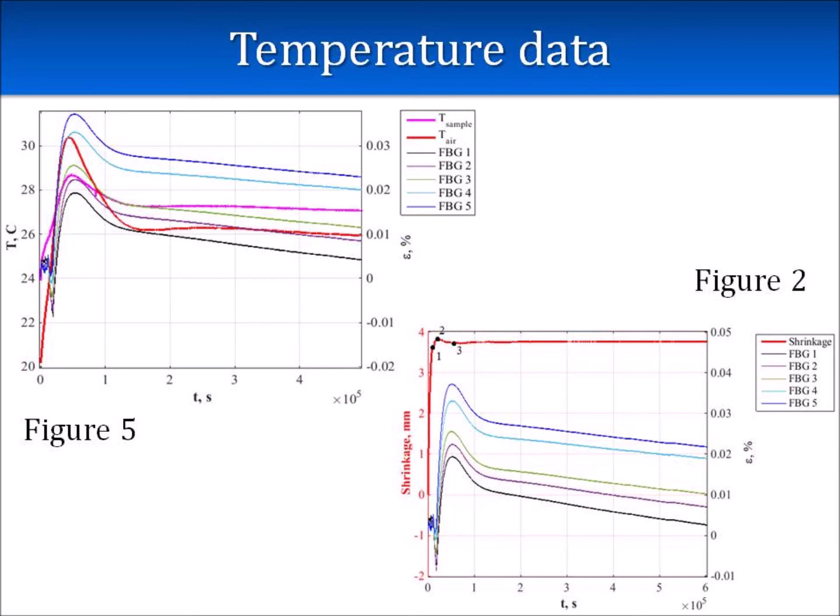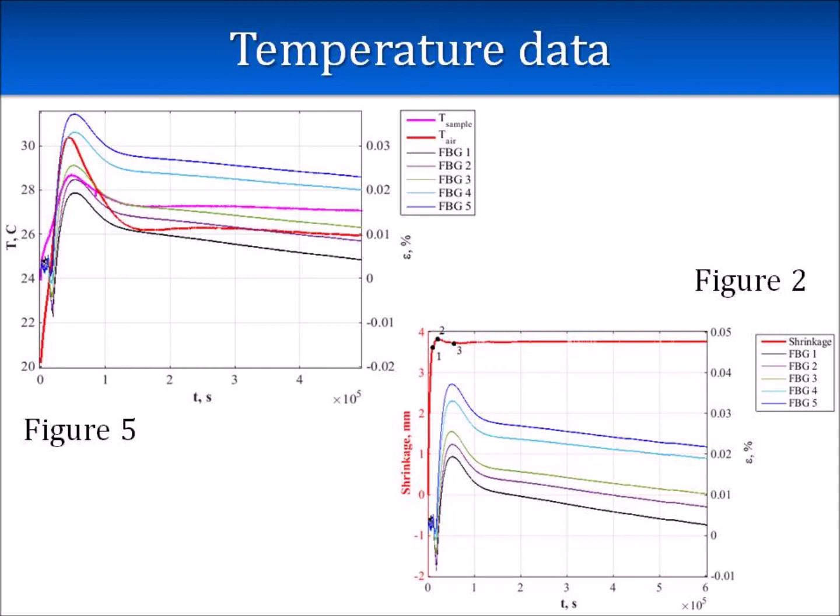At this stage, the sample heats itself and heats the environment in the experimental stand to a maximum temperature and begins to cool, which can be seen in Figure 5. The expansion due to the heating and hardening of the cement gel and sample ends. The sample hardens and begins to gain strength, which is shown in Figure 2.